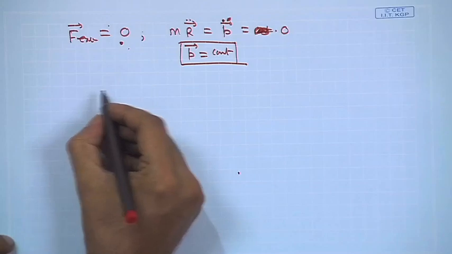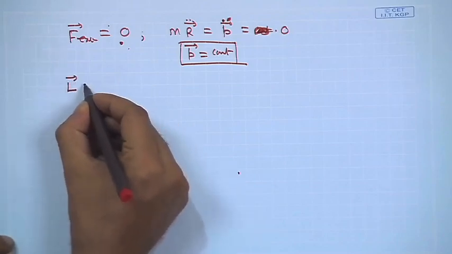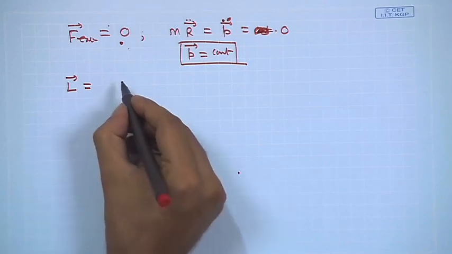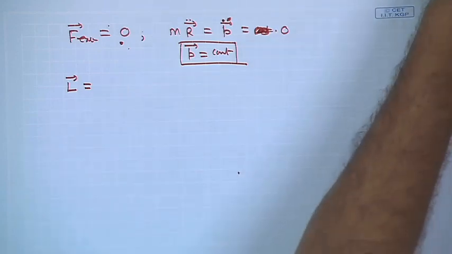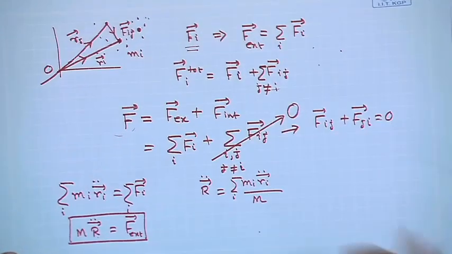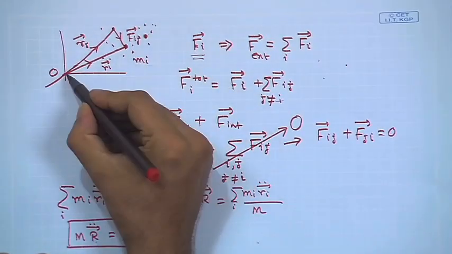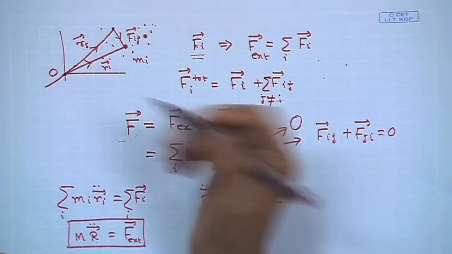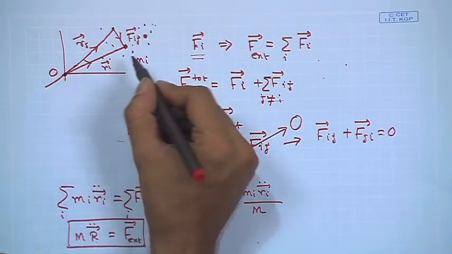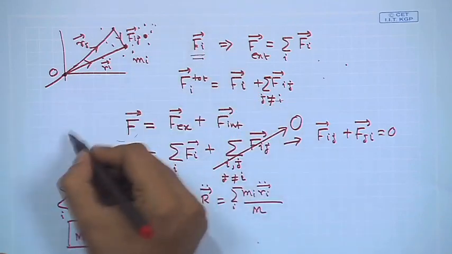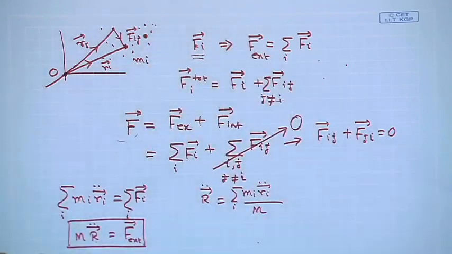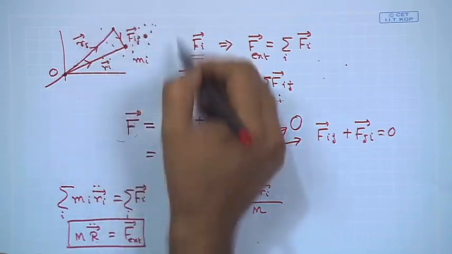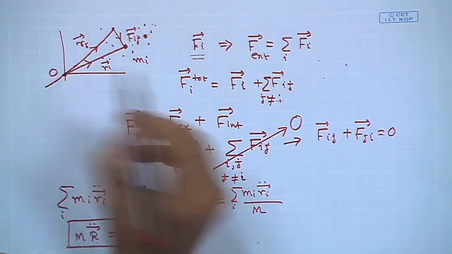Now, let us try to define angular momentum L for a system of particles. How will you define it? Let us go back to this picture once again. Angular momentum can be defined only with respect to some origin. In this case, this is the arbitrary origin we have chosen. We could have chosen it here also or here also, anywhere in this page, or somewhere inside the middle of the system of particles. But let us say this is the origin.